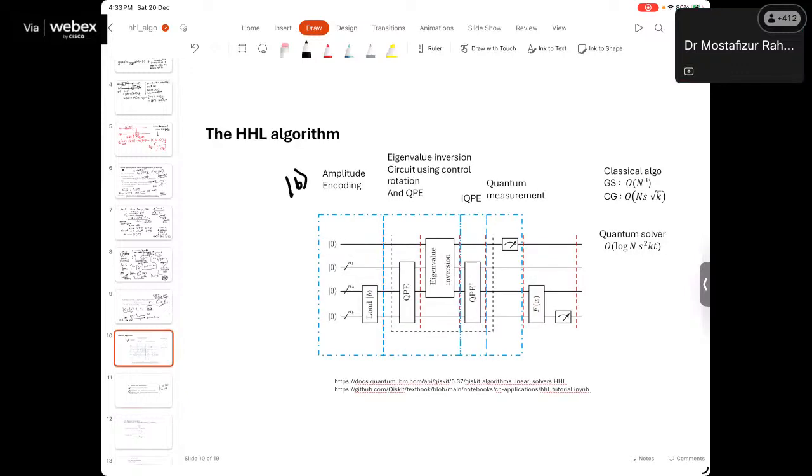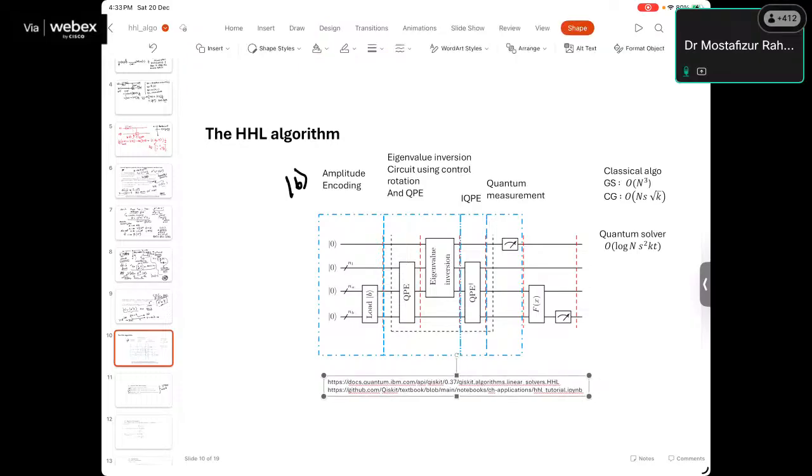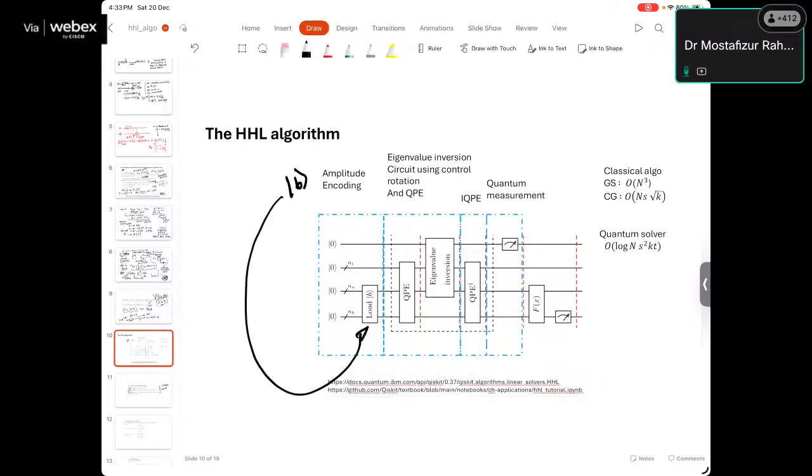So in the first set of qubits, you load this particular thing, and another set of auxiliary qubits are required for the algorithmic propagations. First we do the quantum phase estimation algorithm to find out the eigenvalues of the system matrix. Once we get the eigenvalue of the matrix, we invert it. We get the lambda hat from quantum phase estimation, but we have to convert it to one by lambda. We have to prepare that, right?